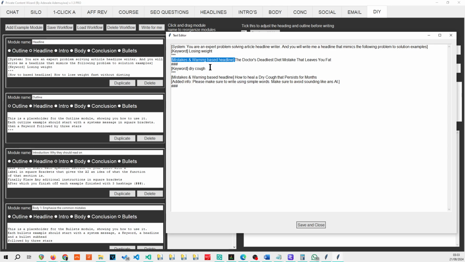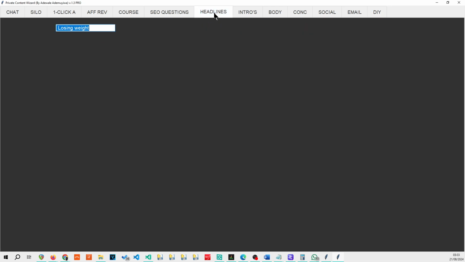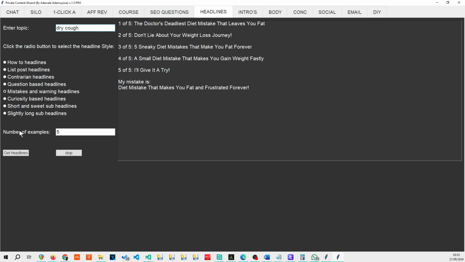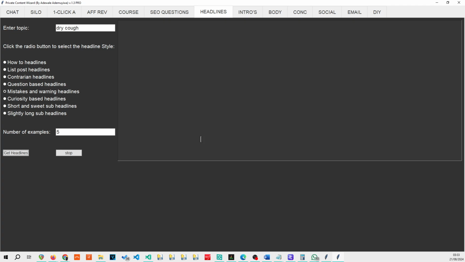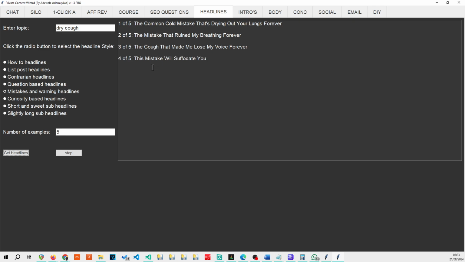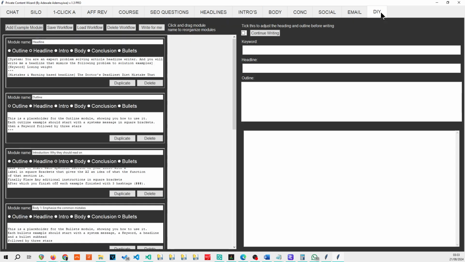Okay, so let's look for one for dry cough. Save and close. Common cold mistakes that's drying out your lungs forever. Okay. Let's take that.